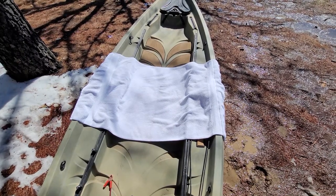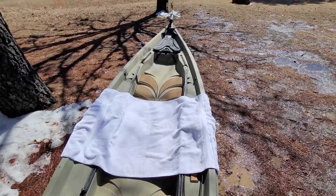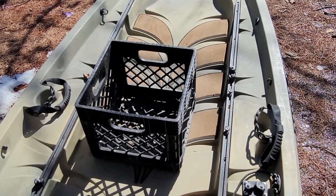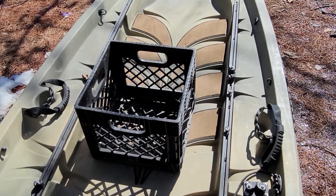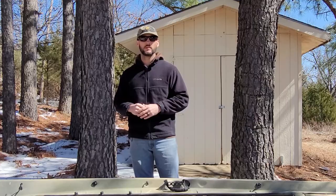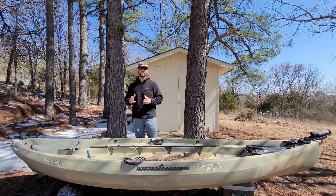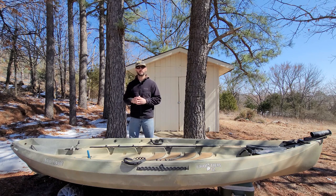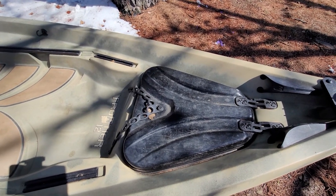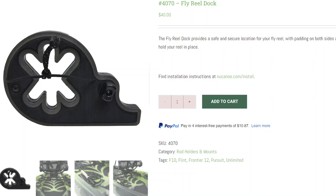There are things that you can do to manage your fly line. You can lay down a towel, mat, or something similar over the deck which allows your fly line to pull on a clean, even surface. You can also use a milk crate or fly line baskets to collect fly line. Although this works, I don't find myself using these baskets and crates as they tend to limit my cast and strip. Laying down a towel or mat has worked well for me, but the biggest takeaway is just to keep a clean kayak. This also includes storing your rod properly. The NuCanoe and other kayaks on the market offer rod holders, which are great for storing and protecting your rod. NuCanoe also makes a fly rod dock holder that can be handy depending on the length of your fly rod.